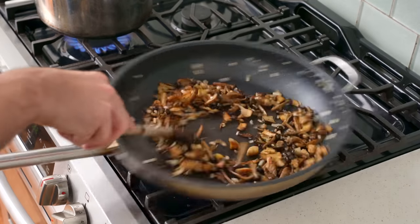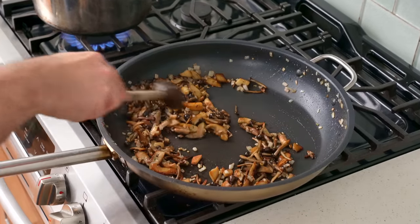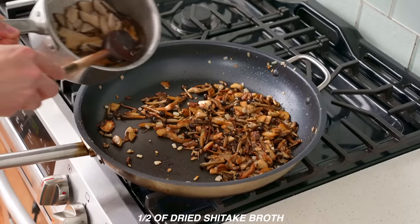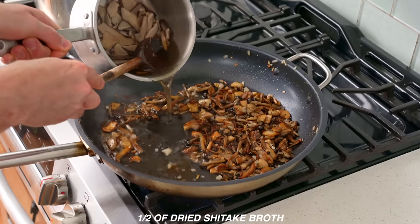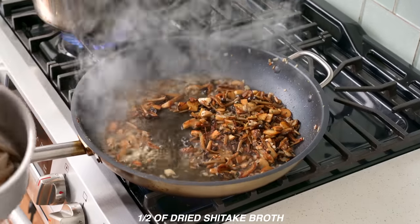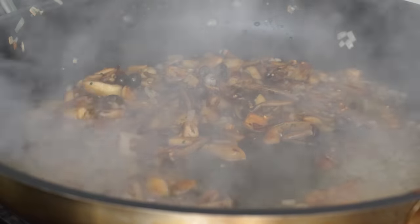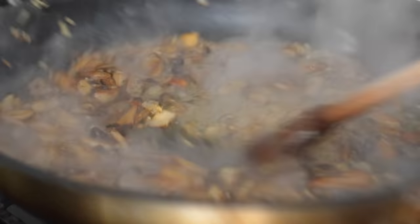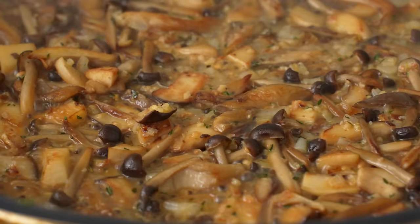After another 3 minutes of sauteing, these mushrooms and aromatics are looking really nicely browned up. So I'll take just about half of my shiitake broth from earlier and deglaze this pan. That's gonna loosen up any flavor that might've been gripping to the pan and also soften the mushrooms and shallots so that they can integrate with the soft pasta more completely.